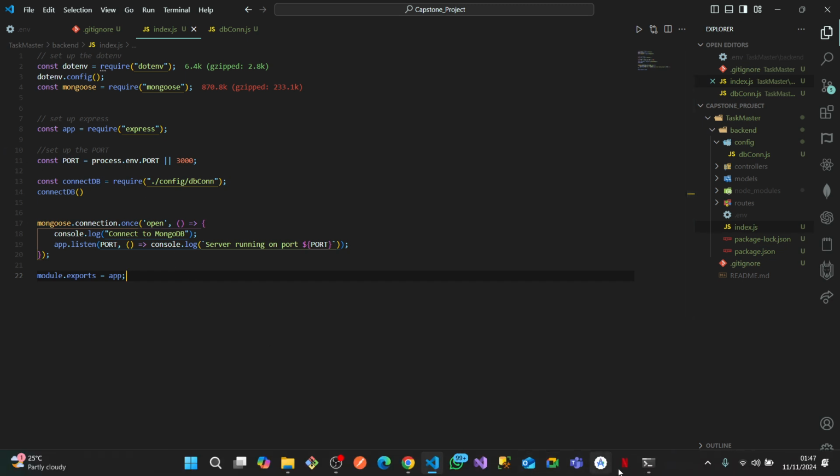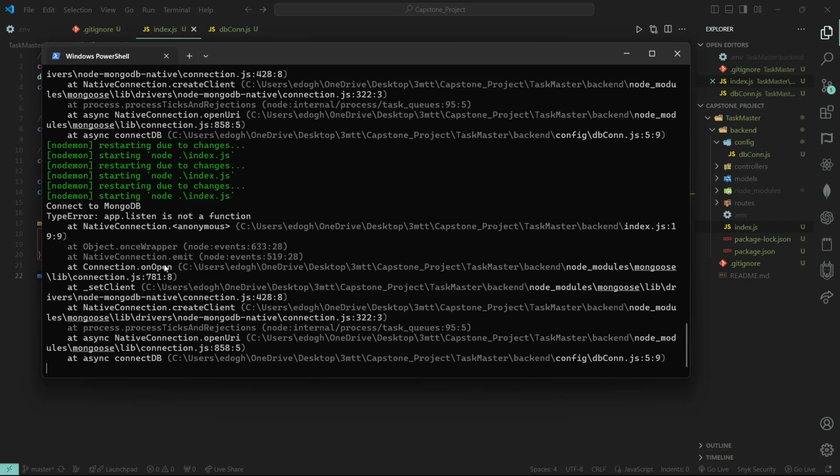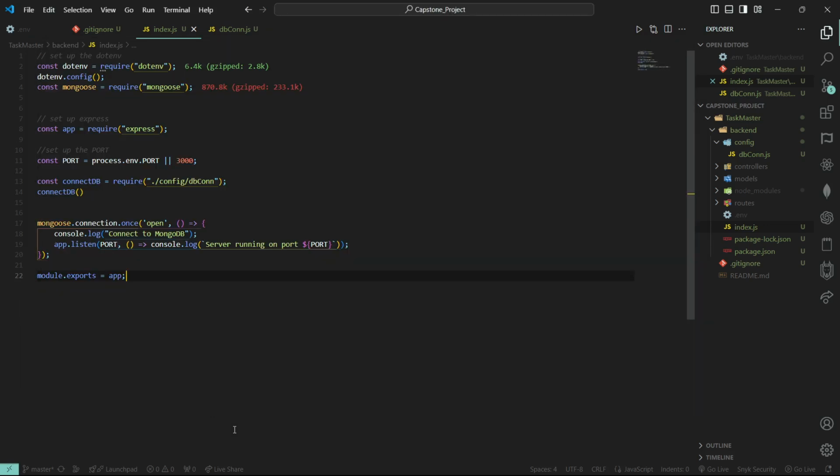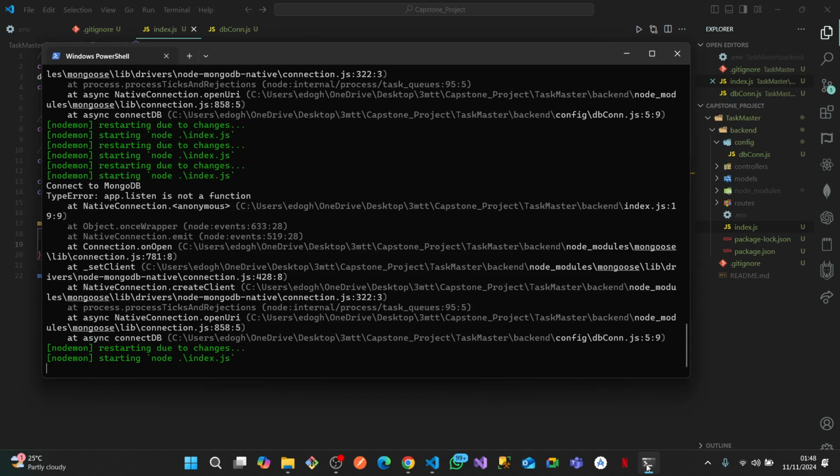So what is it telling me? This is connect to DB. This first one, it showed app.listen is not a function, line 19. Let me comment that first and see what happens.